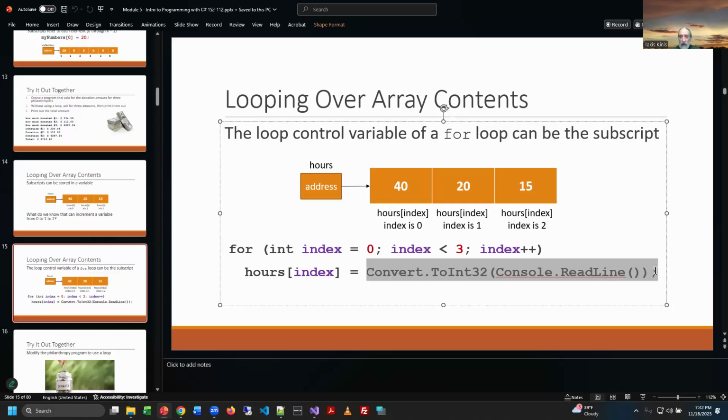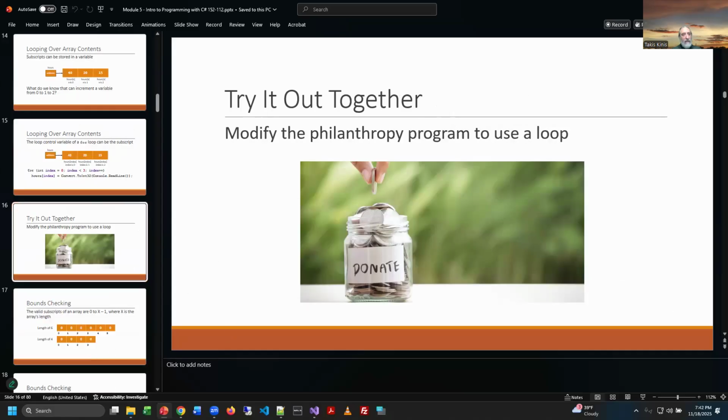And then what is this doing? This is Console.ReadLine. So this is like doing a prompt and grabbing information. So I can automate that process, instead of each time typing that in together or separately. So I had to write 3 prompts to do this. Well, that's silly. You just write the prompt once, put it in a loop, and then have it put the stuff into the array automatically, and then just keep going until we feed it in. I mean, that kind of makes sense. So that's the next try it out, which is to modify that little program that we just created to make it happen in that fashion.